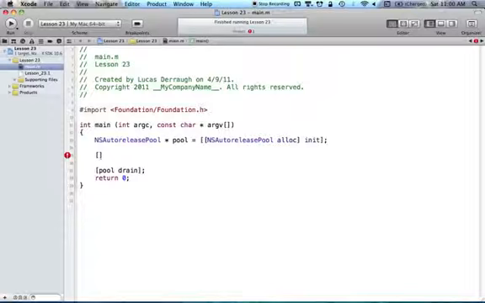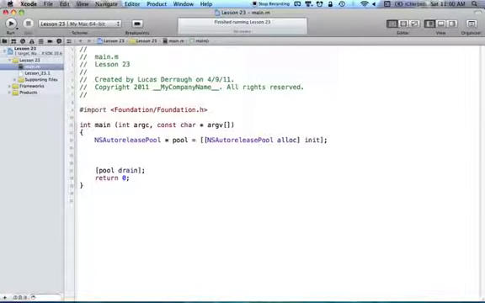And the difference really is between using square brackets, which is our standard way of calling methods, and selectors. You guys are very familiar with the square bracket way of just calling methods, but selectors are a way that we can store these methods in a selector, and we can call them at a later point in time.